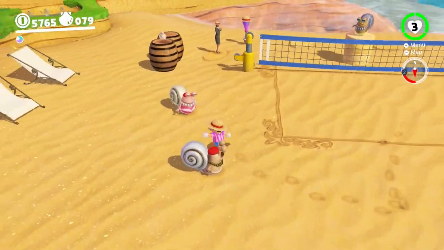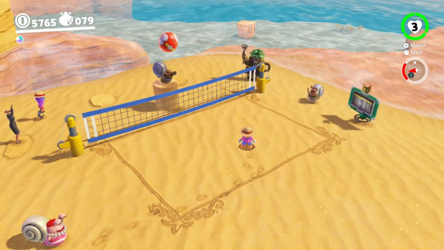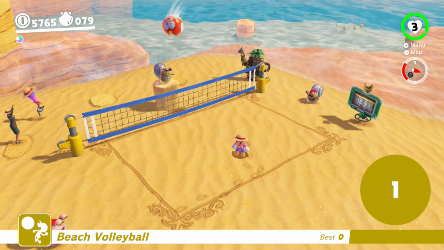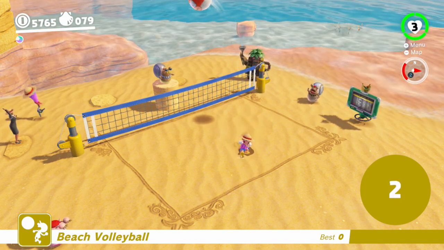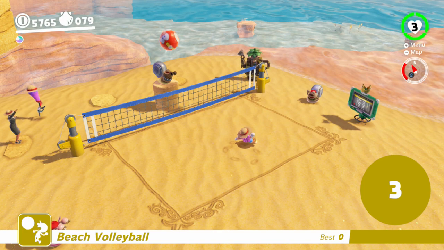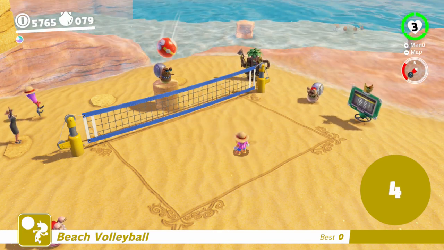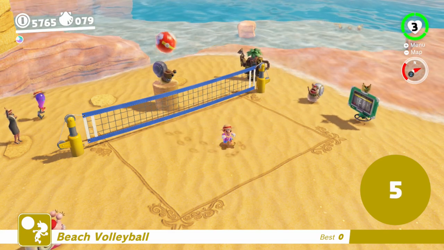Well, for the first one, you gotta volley it 15 times. Alright, so let's volley it 15 times. Now, the typical way that people do this is they just throw their hat at it or they jump at it like so. But eventually it gets so fast that you cannot actually keep up with it by running around towards it and jumping at it like so. So what you typically have to do is start throwing your hat at it.